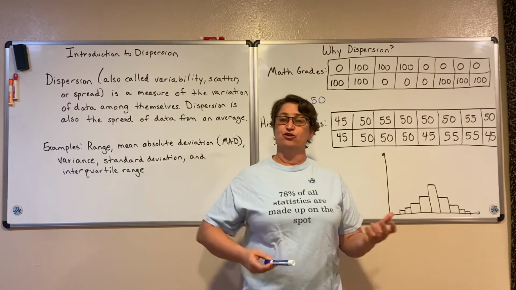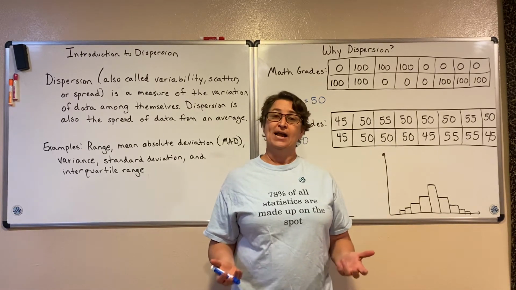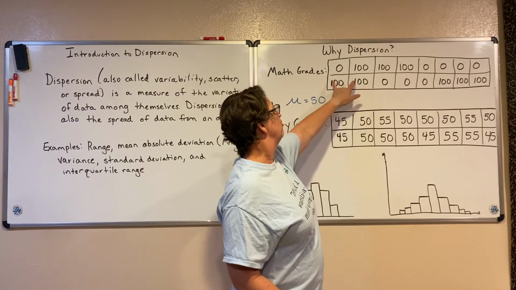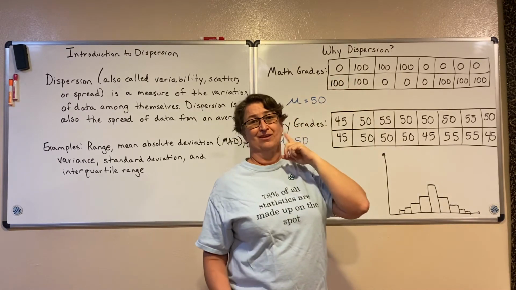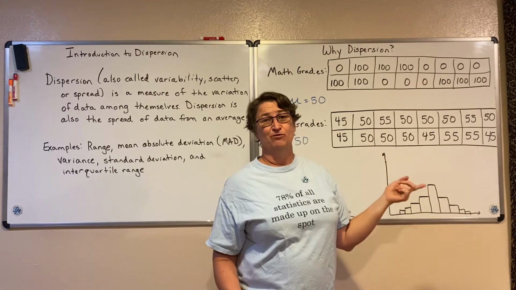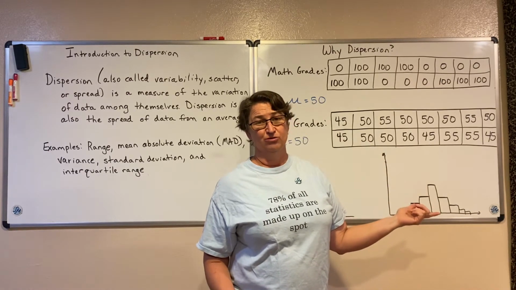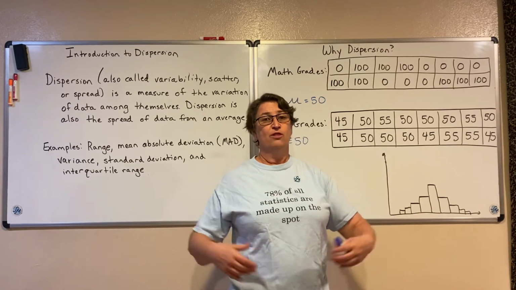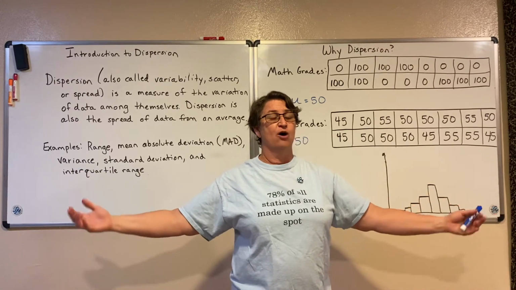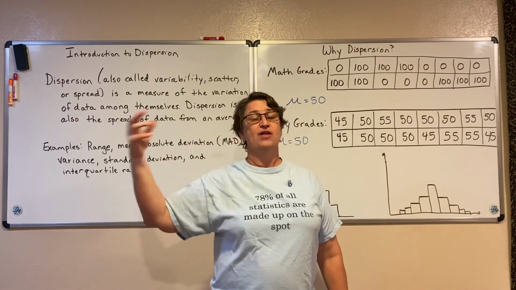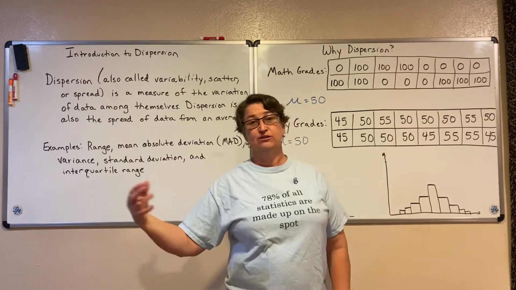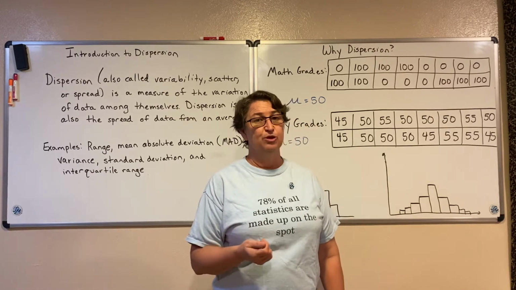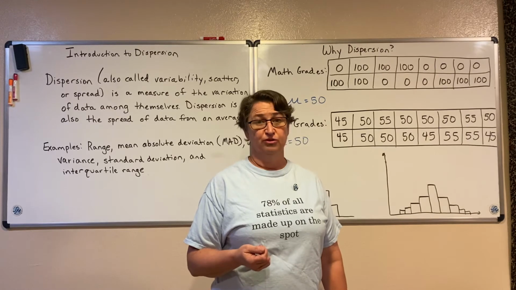Knowing a little bit about the dispersion of the grades might help me to figure out how to help him. Looking at these grades, I think that kid's just not turning in some of his work because he's got a bunch of zeros in there. But it looks like when he turns it in, he's doing just fine. So the fact that his grades are really spread out might give me a clue as a mom that he either knows it or he doesn't, or he's turning it in or he isn't. So maybe I should just unplug that computer for a while until he gets his stuff turned in.